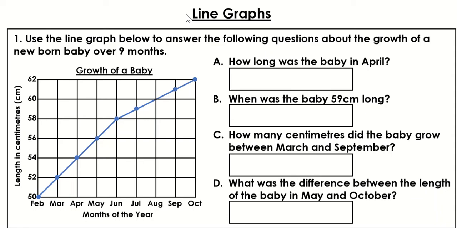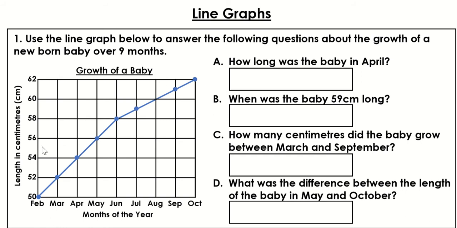Good morning, Year 4. So today in Maths you are interpreting line graphs, and this is very similar to what you did yesterday, because all it means is that you're going to be using a line graph to answer questions about the line graph. So number 1, for example, use the line graph below to answer the following questions about the growth of a newborn baby over 9 months.